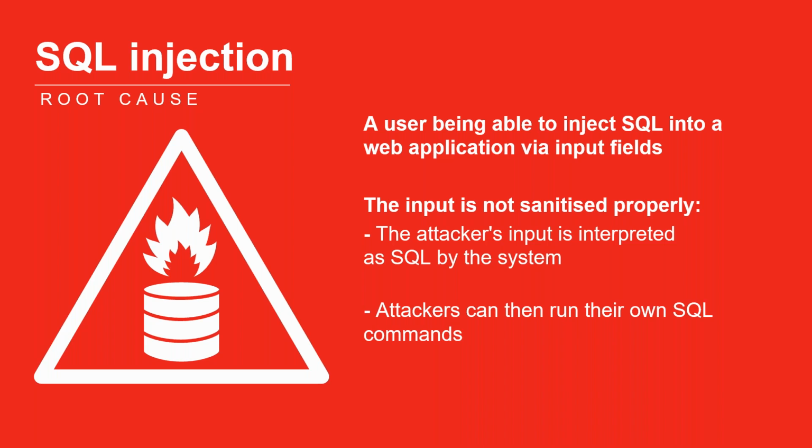So with SQL injection, your websites often use a database in the backend to function properly. Let's think of a shopping website, for example. When you search for something on this shopping website, let's say a tin of baked beans, normally the results that match the tin of baked beans are returned. But the more crafty users might try and put SQL commands into the search bar in such a way that a different SQL query is created on the backend. And then from that, they could perhaps view, access, or modify more data than what was originally intended.